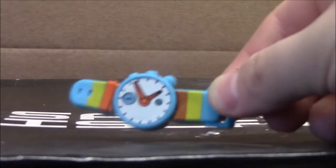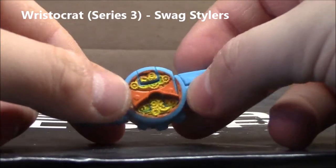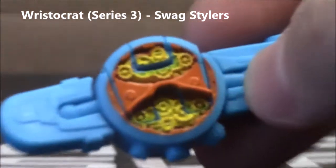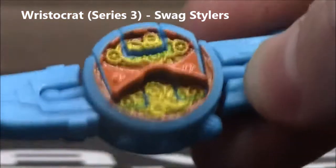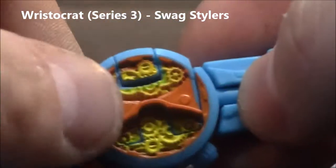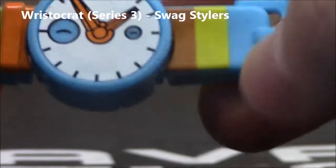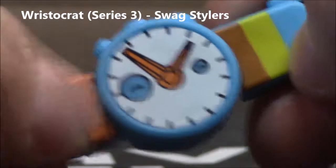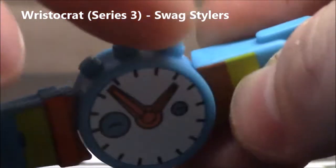Here's a watch. Now, it's a little bit tricky because is that the front or is that the front? Now, it looks like moulded hands with cog detail in there. That's why I question if that's the front. But I'm pretty sure that's meant to be the front, really, isn't it? Nice detail on the strap, nice paint work as well, and very nice buttons on top there.